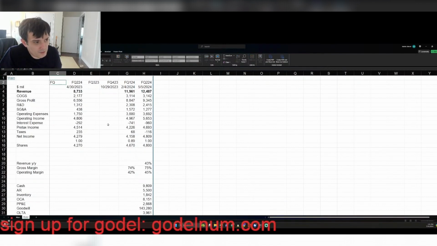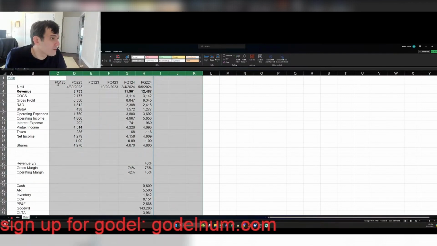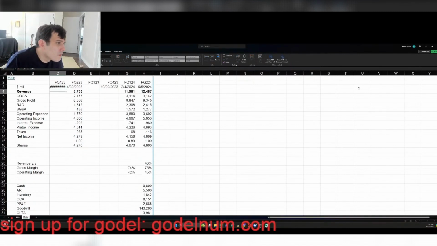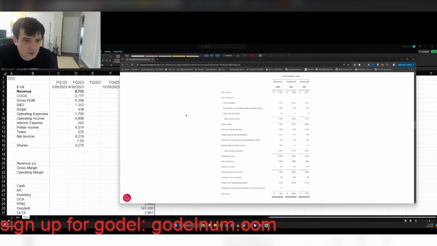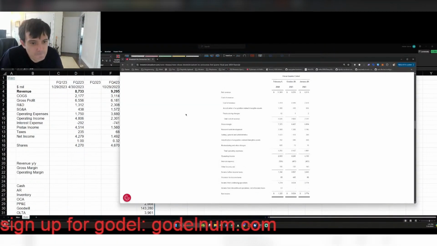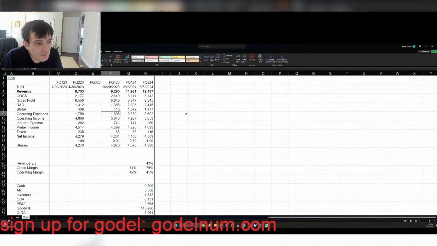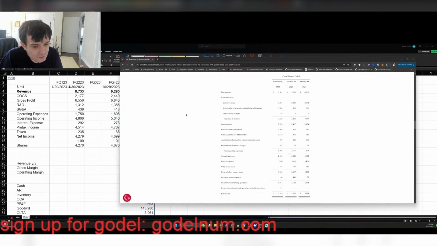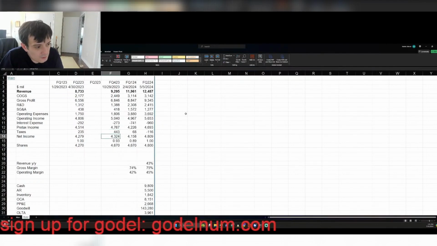And I know nothing about Broadcom, so we're going to spend some time learning about Broadcom. Okay. I see. This is where the acquisition must have happened. Do you see that big jump in revenue? Amazing how profitable they were. You also see the big jump in interest expense. And a jump in shares outstanding.